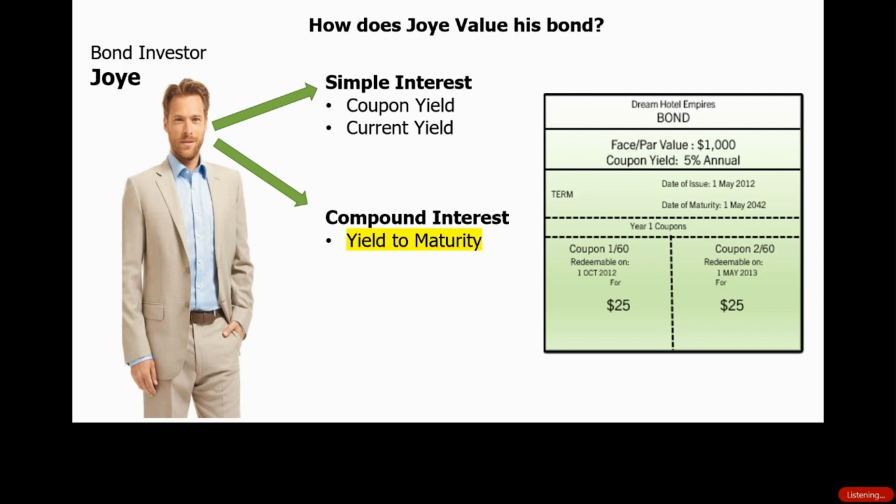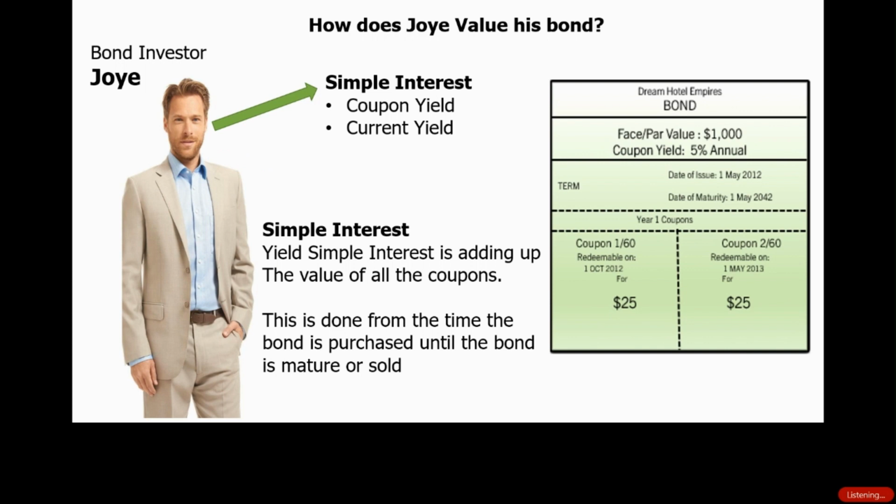That yield to maturity is really the thing that we have got to understand by the end of this chapter. I am going to show you why all three of these are different and why the yield to maturity is the one that you really need to understand. So let's go ahead and get started with the simple interest.